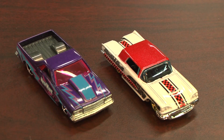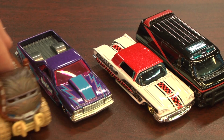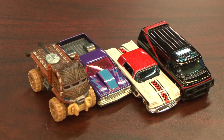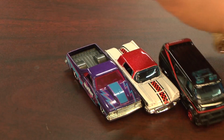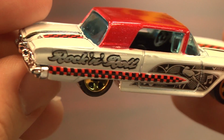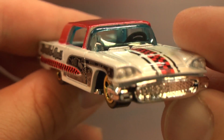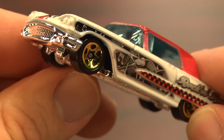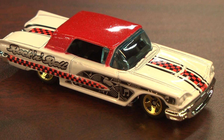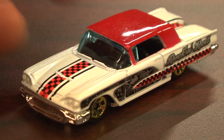Had a great time. Anyway, here we've got the Hot Wheels Rock and Roll Thunderbird next to the 1980s New Wave El Camino. And they're flanked by the Chewbacca car and A-Team van, because why not? They're great. And so are the 80s and New Wave and El Caminos, but what about this, the 1958 Ford Thunderbird? It's not exactly my style, but the paint job definitely represents that fairy tale image of the 1950s.